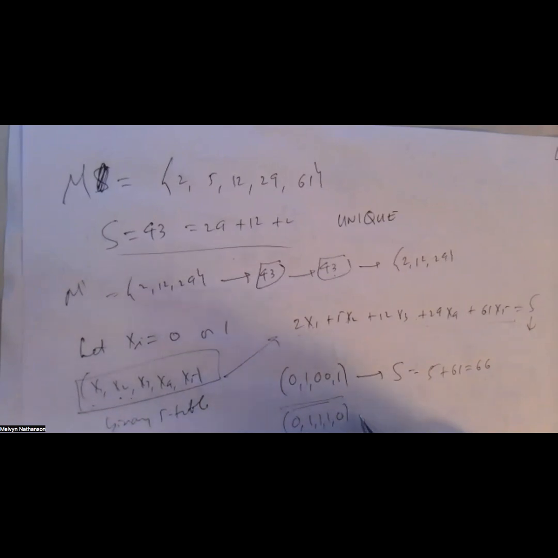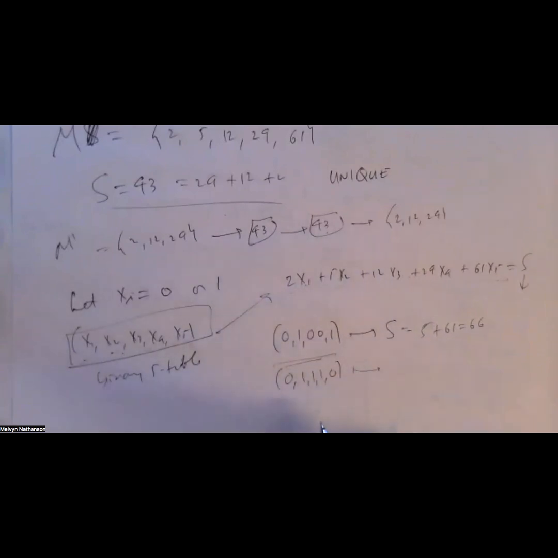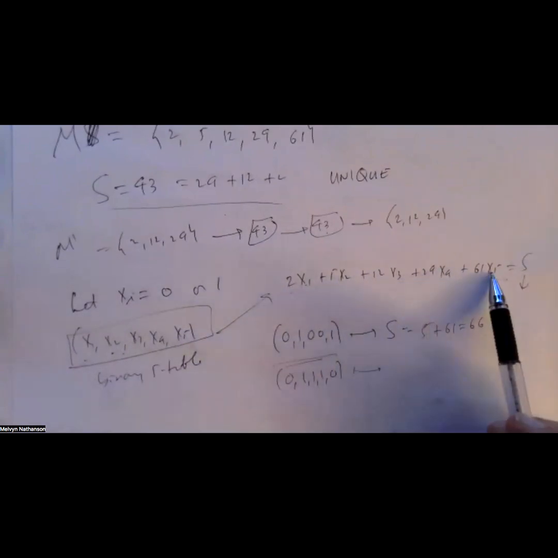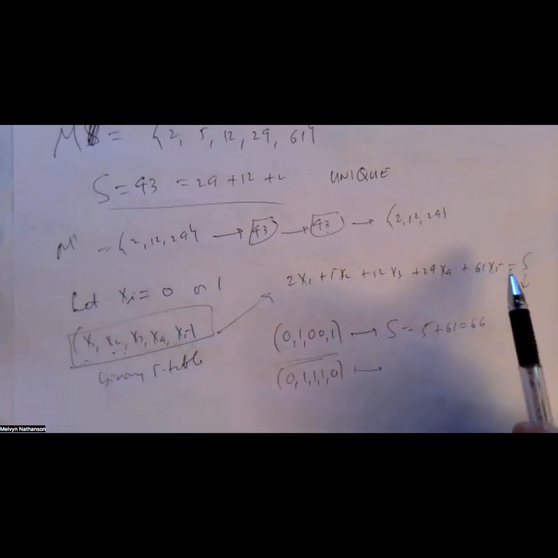So we are only going to add the ones, not zeros. You're computing this number. If the x is 0, 2 times 0 is 0. If the x is 1, 2 times 1 is 1. So you're computing this number. Right. So only in the ones places we are adding, like 5 is 1 and 61 is 1. So we just add 5 plus 61.